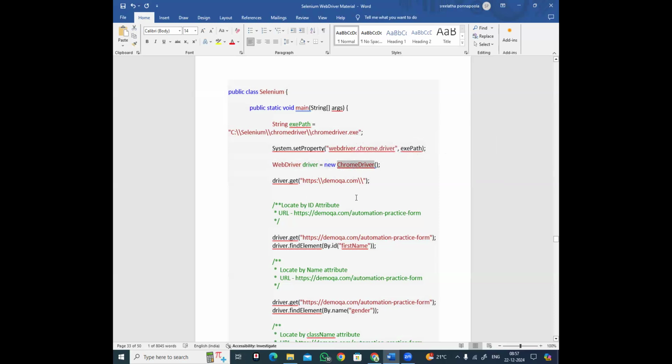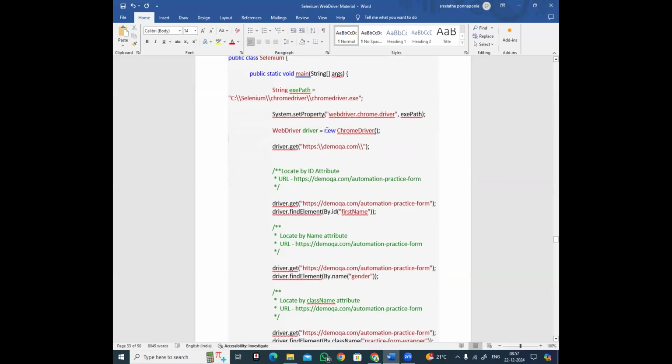In Java it is the same, right? If you go to ArrayList, List object equal to new ArrayList, we give it like this, right? The same way, WebDriver object name driver equal to new ChromeDriver. So the syntax is the same in Selenium as in Java.